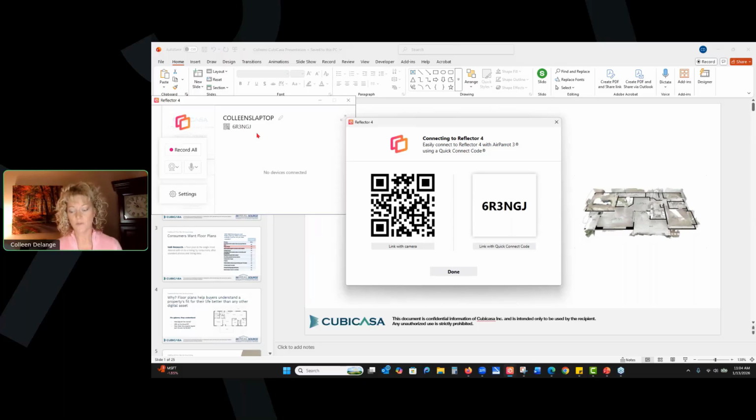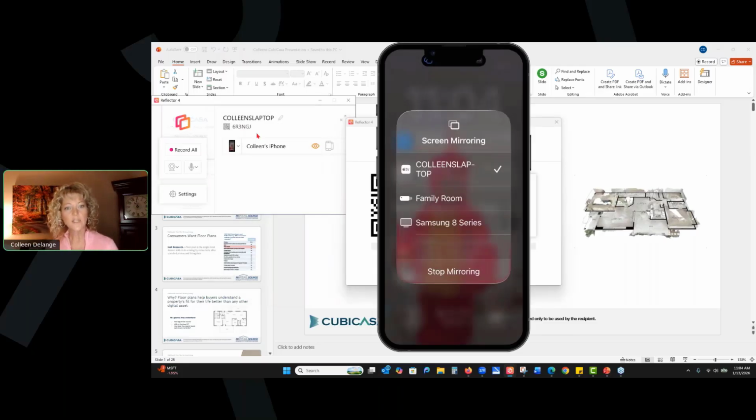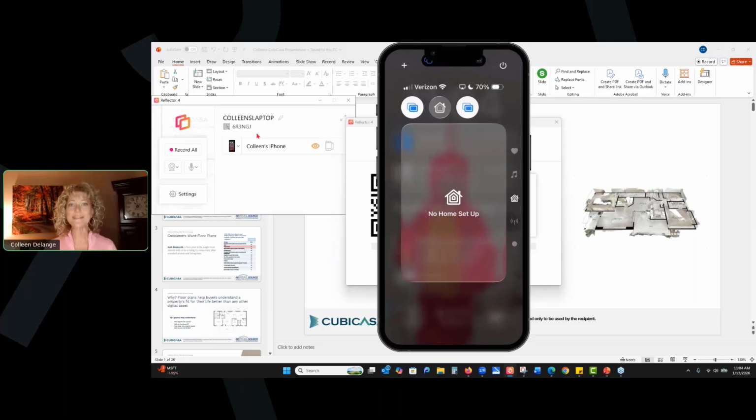The hardest part about doing a scan, I'll be totally honest with you, is just the prep before. So if you remember to open your walk-in closet doors, if you remember to open your window coverings, you don't have to keep stopping to do that stuff. So that's the hardest part, is just remembering to prep it. I tell people it's like prepping for an open house, right? You would turn all the lights on, you would open all the window coverings to let the light in, right? You'd open up the primary bath door, open your primary closet if you've got a big walk-in. You'd really want to have all of that stuff done ahead so you don't have to fumble around.